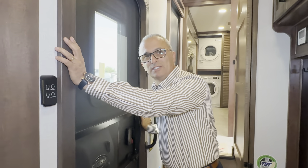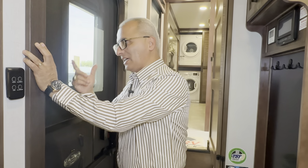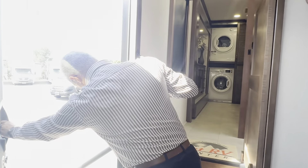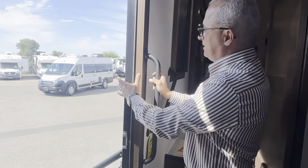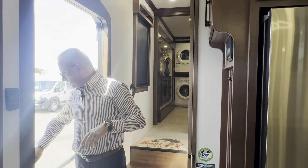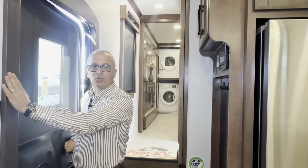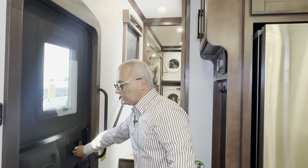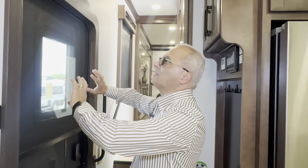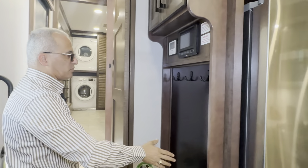Notice the beautiful finishing around the door — you won't find this elsewhere. The reason they use it is because the wall is thicker than the door: the standard in the RV industry is a two-inch wall, but this is a three-and-a-half-inch wall. They use solid wood molding that makes it look more residential and also covers the thickness of the wall — that's an extra advantage for you.